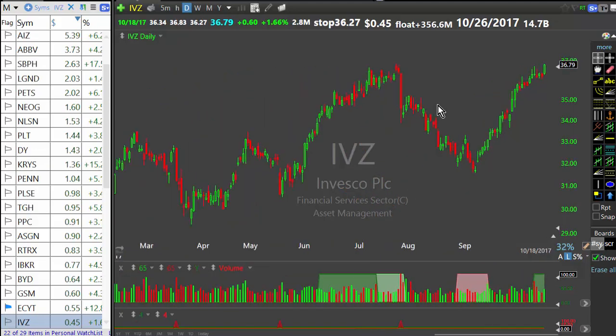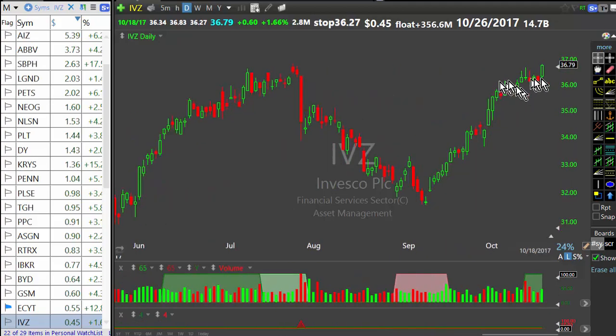IVZ, Invesco Asset Management, again, I'm not a great fan of setups like this. It doesn't really have a consolidation. There is a video which I posted many years ago, which was done by my daughter when she was 8 or 9 years old, where she explained what to see in a good breakout. Even an 8 year old kid can do this once you train. And she says very clearly, look for something which has gone up, goes sideways. This doesn't really look like a very orderly sideways move. Volume is high, and then it breaks out and closes near the high, and volume is high on the breakout day. Same problem, that's the same stock.